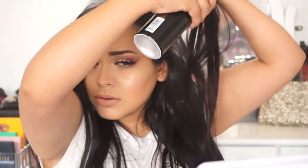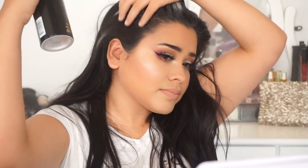I am really basic when it comes to my hair. I just try and have it looking presentable, but sometimes I put in a little bit of extra effort, so I'm going to go ahead and do that today. The first thing is dry shampoo, because I do have kind of oilier hair. I'll wash my hair and the next day it'll be oily, unfortunately. So it gets oily real quick. I'm just going to spray some of this all at the top. Just really let it mingle in my hair for a little bit, massage it into my scalp. I'm going to comb it through a little bit.